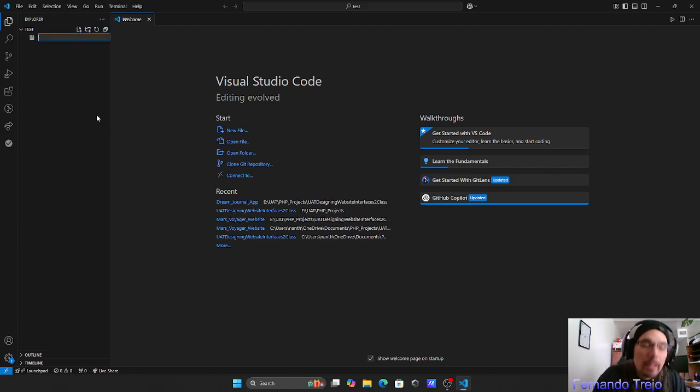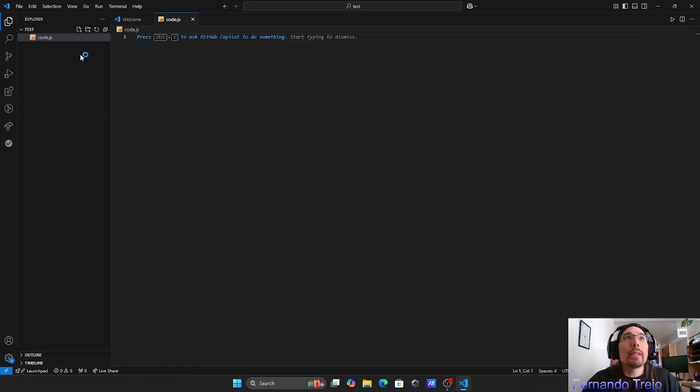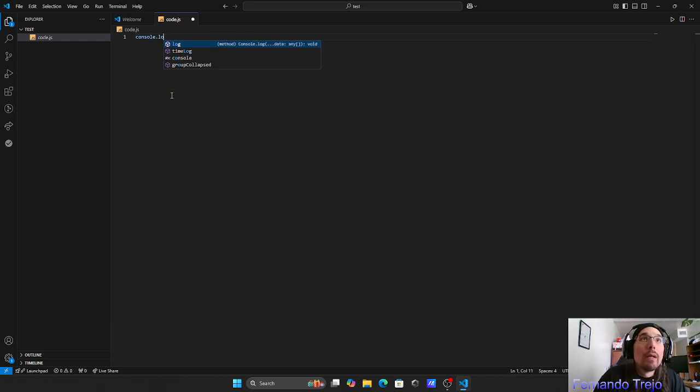All right, so if we create a JavaScript file, we'll just call it code.js for now. It's got to have the JS extension on it. Now we're in a JavaScript file, and then we have our play button to run code. Right now, if we click it, nothing's going to happen. But we can just do a simple console log, and we'll say Hello. And you know what? Why not? Everybody does Hello World.